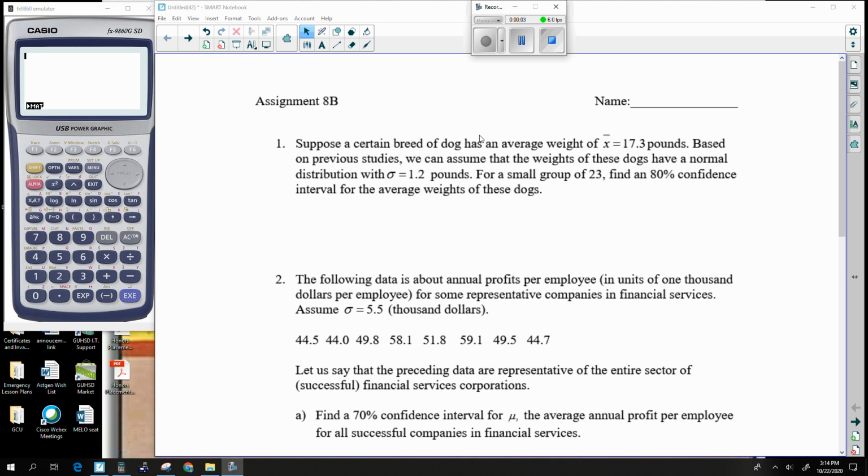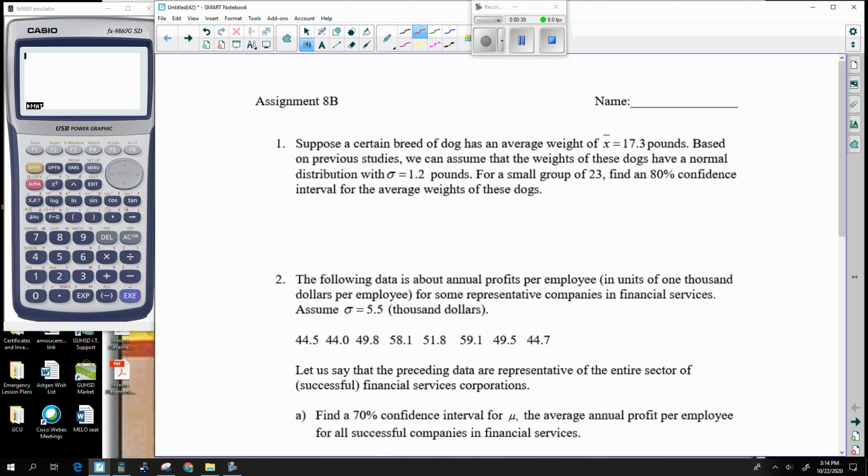Okay, here we are with assignment 8B. This is, in essence, the same thing as assignment 8A. So if you want a really good lesson on learning how to do this stuff, 8A is probably a better video than this. I'm just going to rush through this, going through the motions and doing a lot of the same things. I think a lot of these questions are exactly the same as the 8A assignment. However, I'm not going to explain myself as well as I did on assignment 8A. But regardless, here we go.